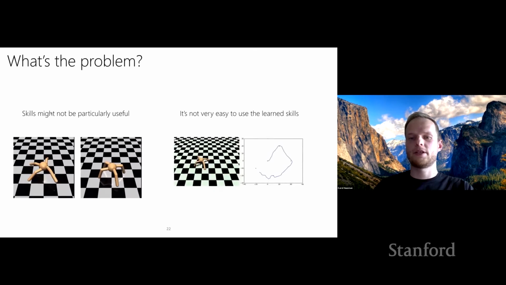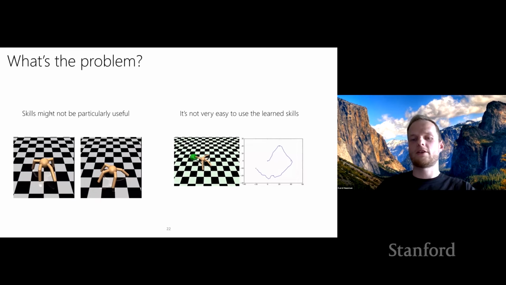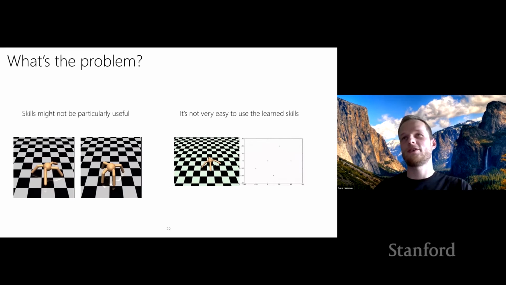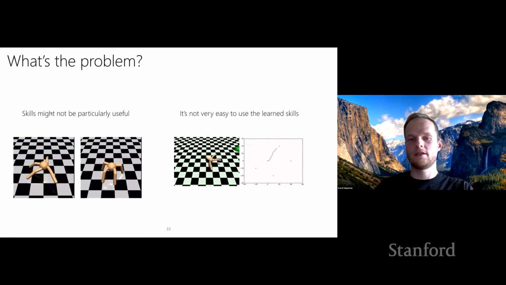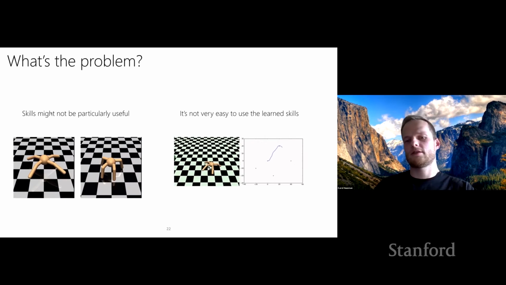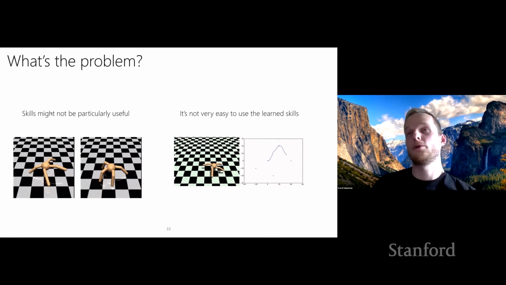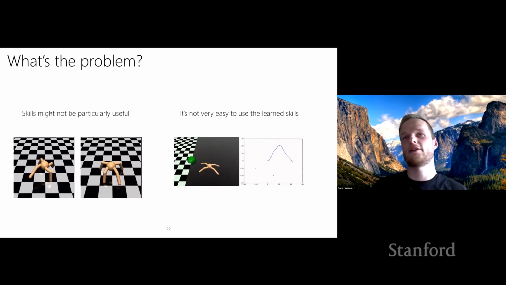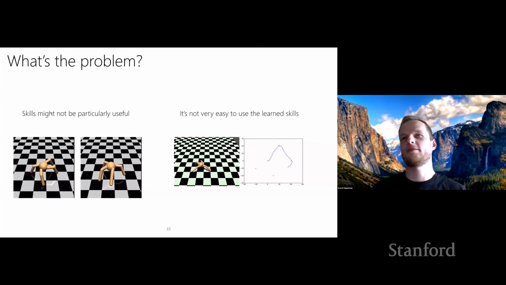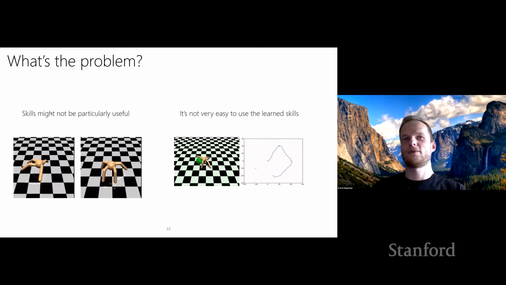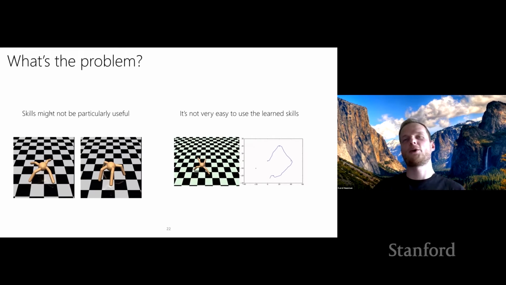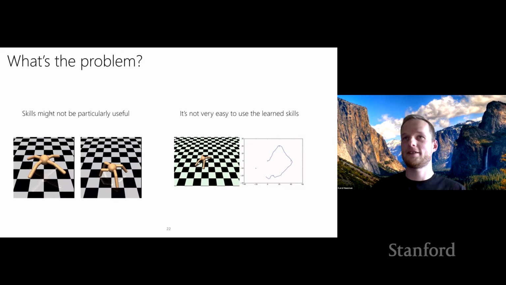In addition to this, if you think about learning an additional policy that operates on these latent variable Z's, on these task indices Z, it's not very easy to use these learned skills. We need to run another reinforcement learning algorithm that will learn that policy, and that will take many samples, and the route is tricky in general. So it's not that you can just very quickly use these skills straight away and be done with a new task.